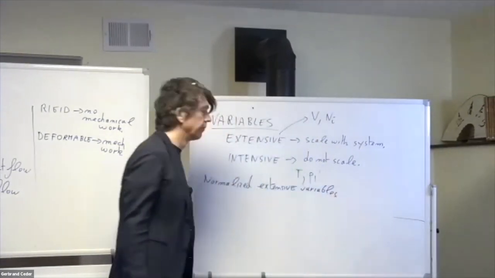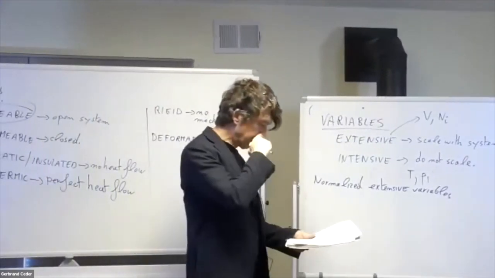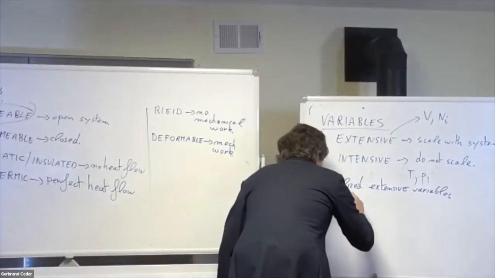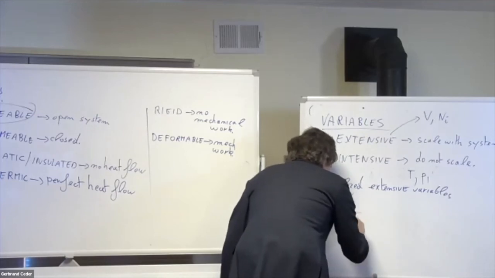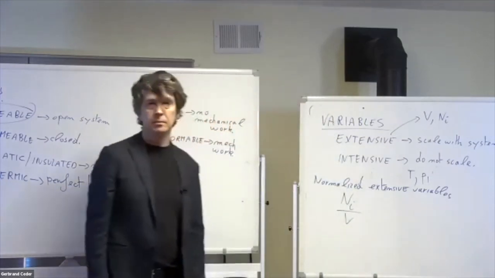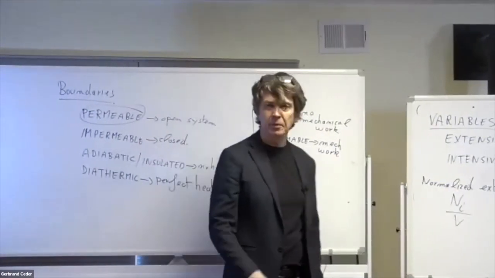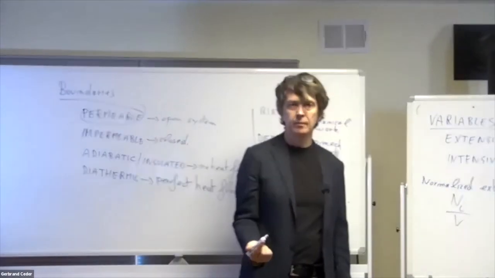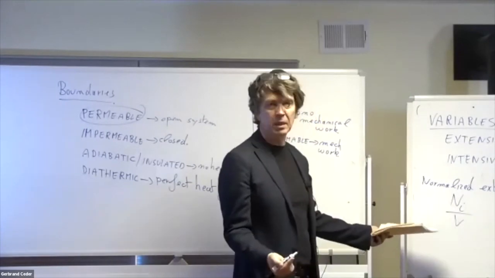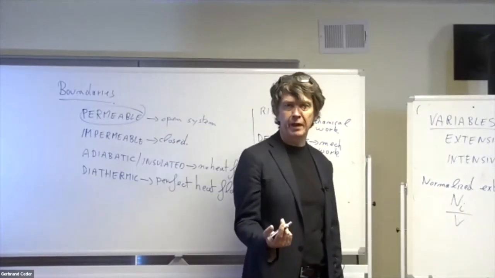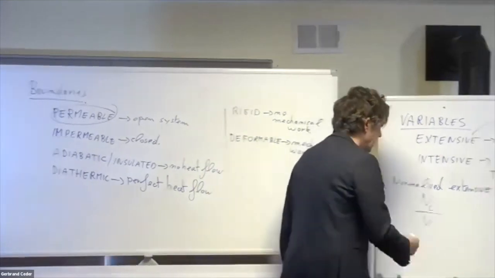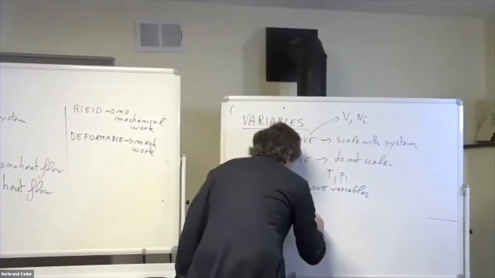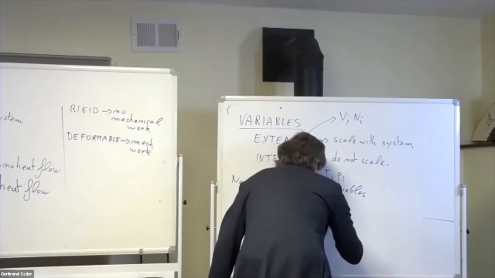So, for example, if I take the mole numbers or something and I divide by the volume, right? Then I have something like a concentration, right? Or maybe this could be, sometimes N is expressed as number of atoms, sometimes it's number of moles. But if I divide by the volume, I get a concentration.